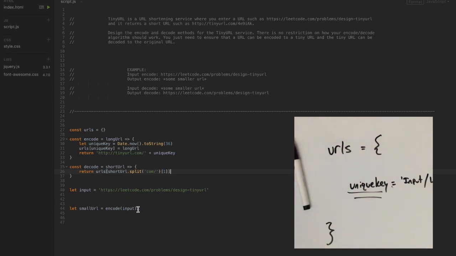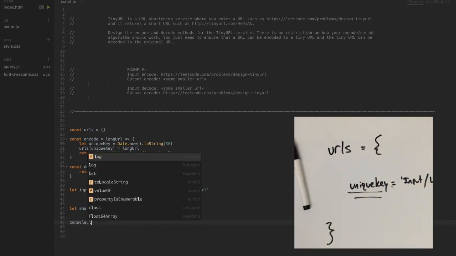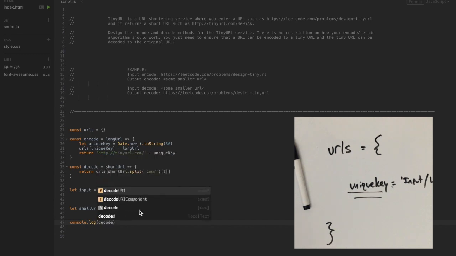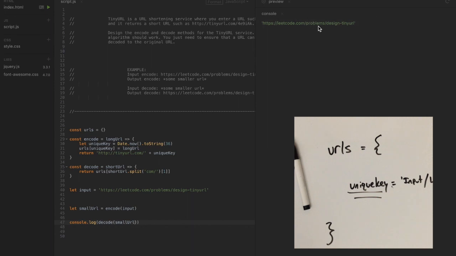And if we console log it, just to show you, now we're taking that small URL part, the part we return from encode, because we gave it this, we return the smaller URL, this part. Now when we take that in, we want to return that original key. So we do decode small URL, and we should get the original URL, which is what we get.